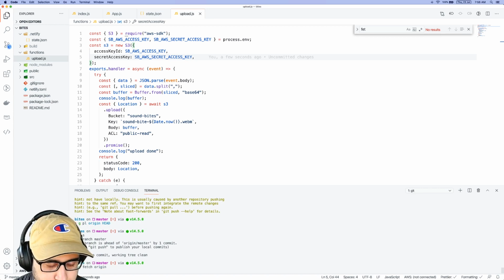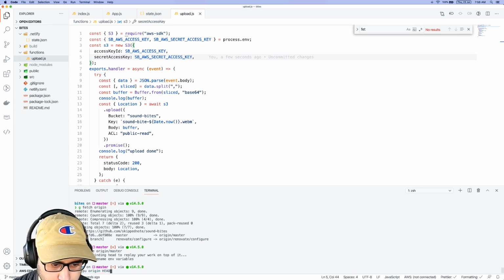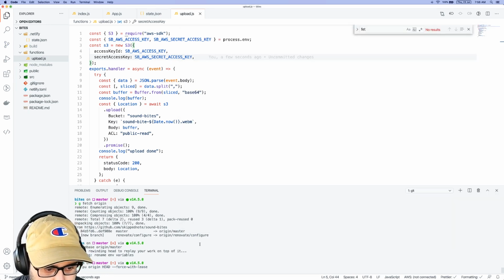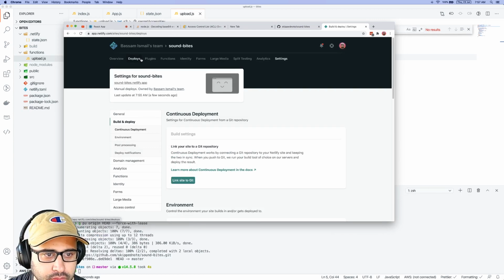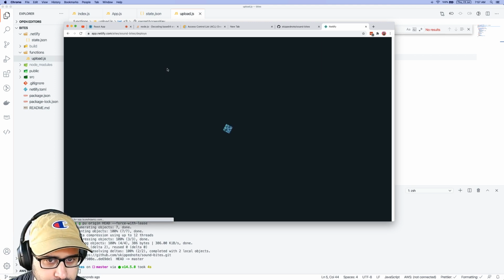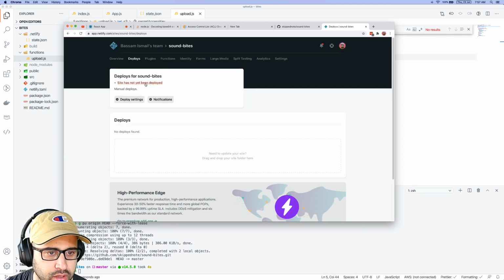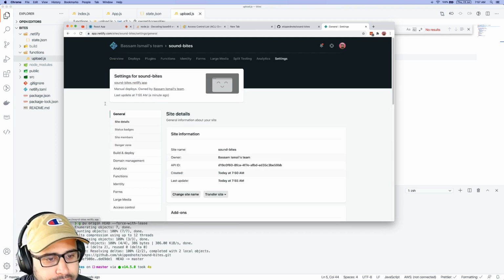I think the update in the readme is causing this. So I'll say origin master. This should be fine. Now this should cause a deploy to be run. I'm not sure why it's not creating a deploy.